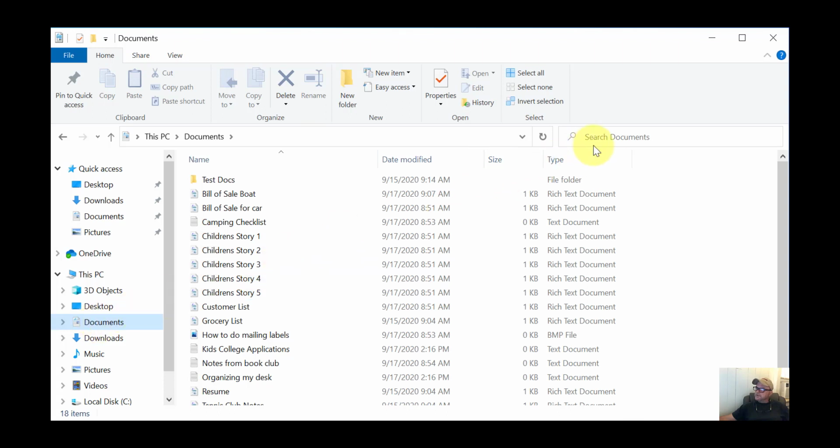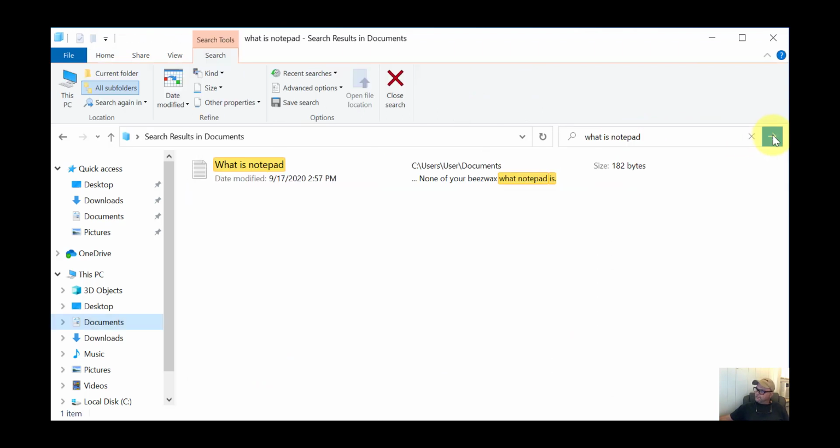So there's a document called What is Notepad that I'm searching for. So I'm just going to type in what is, and as you can see, it starts to guess for me what I'm looking for. But I would avoid that because you want to really just keep going and type out what you're looking for, and hit the Enter key on the keyboard or the arrow key right here, and that will actually perform a search of all your files instead of sort of relying on what it thinks you want. So here's the document it found.